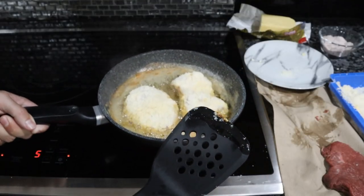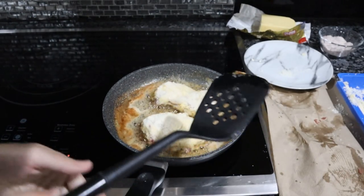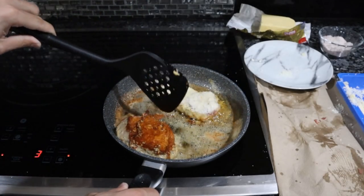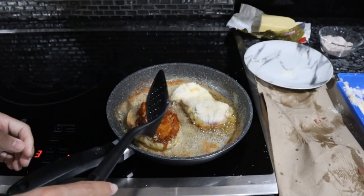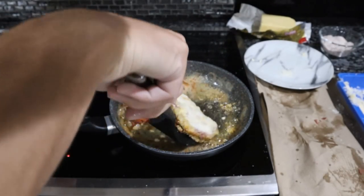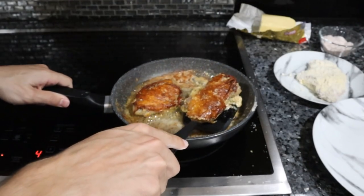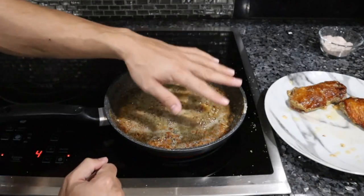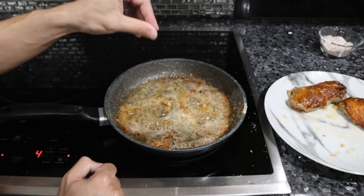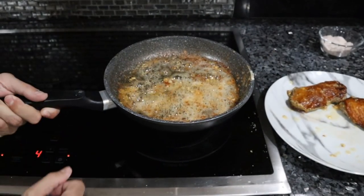I'm going to leave it at medium heat for a minute or two and really try to get under there to make sure it doesn't stick. When I shake the pan it's kind of stuck, which I'm a little afraid about. That's actually not bad — you can see it was peeling off a little bit, so you definitely want to be really careful with this crust. We'll take these out. Now we have all of these drippings and caramelized pieces in the pan. If you want to cook more steaks, you want to refresh the pan because if you put the next steak in now it's not going to cook properly — there's too much crust and bits, it won't crisp up evenly. So now in this pan we make the gravy.